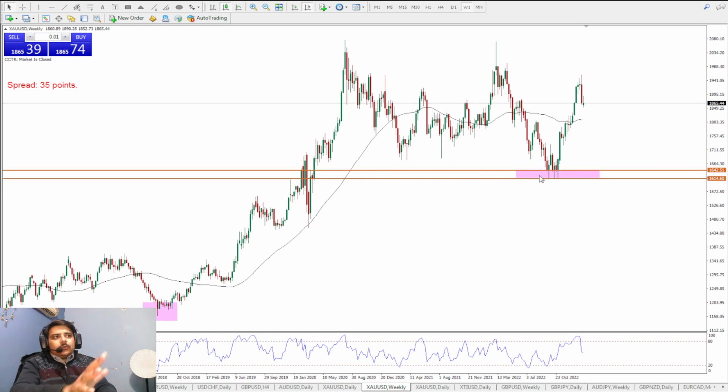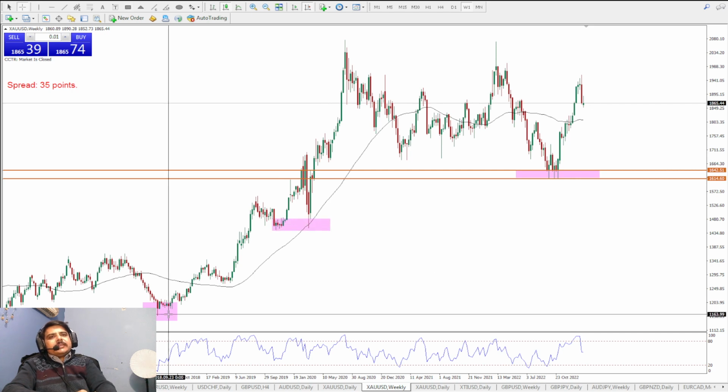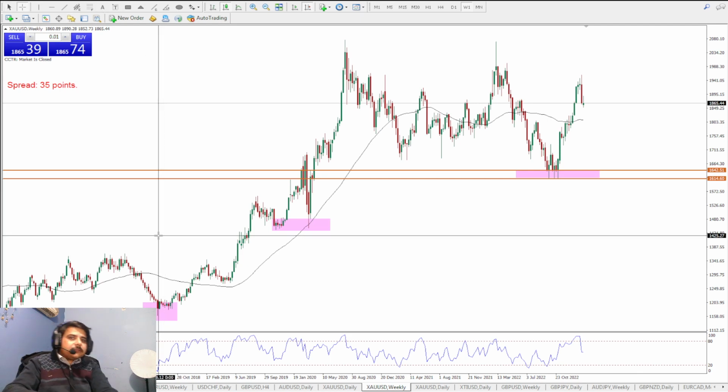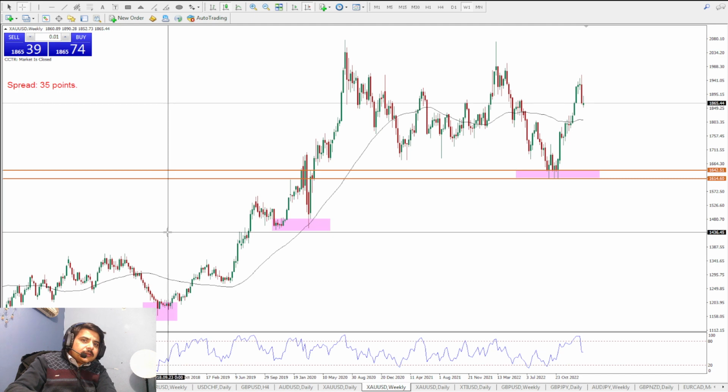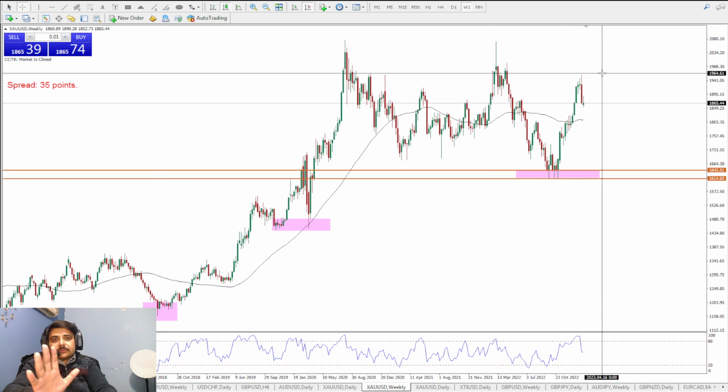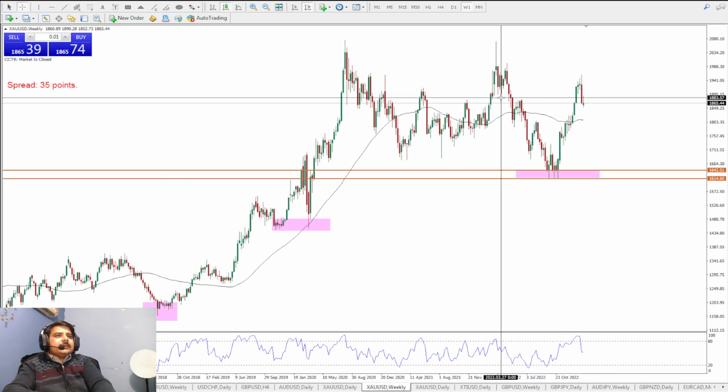this structure, where does it belong to? First of all, it belongs to these people right here. Now look at this one, and this one. When I look at this whole picture, and this whole picture is almost from 2018 till date, so almost 5 years, right? What I'm observing is kind of a trend line.